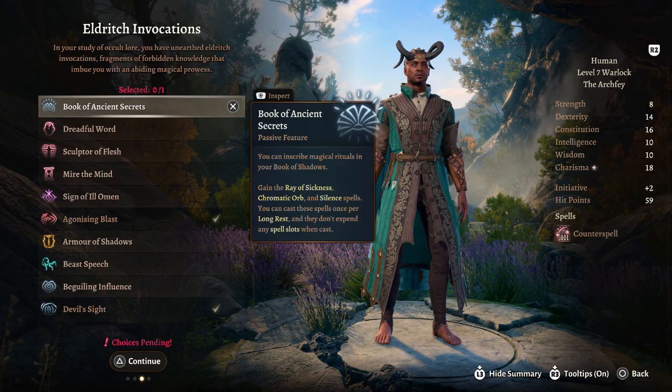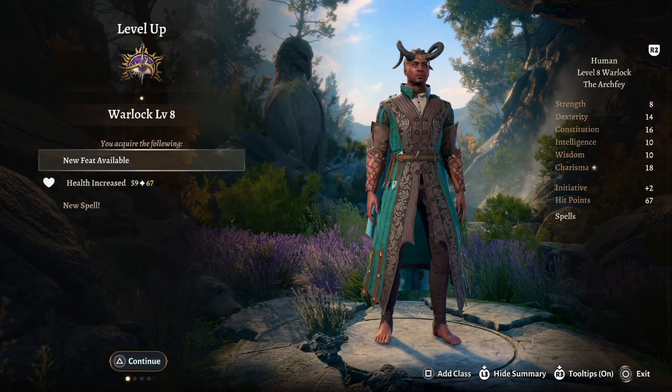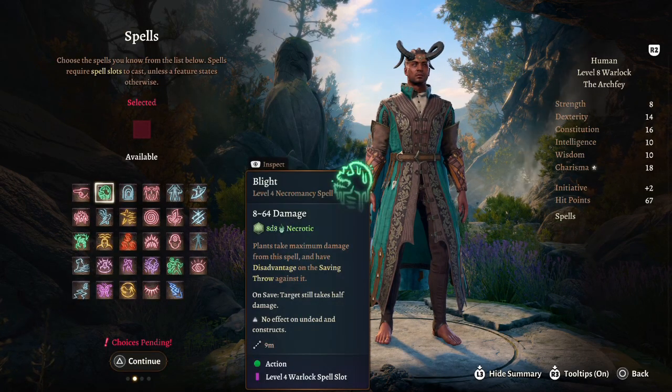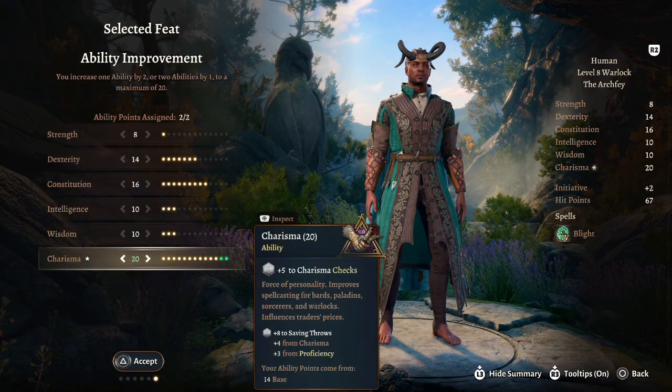Yeah, and it's 3 spells and they don't even eat into your spell slots. I think this is the way to go. Okay, Warlock level 8. Now we have access to another spell, and at this point I would take Blight. And our ability score improvement, we are buffing our Charisma to 20.